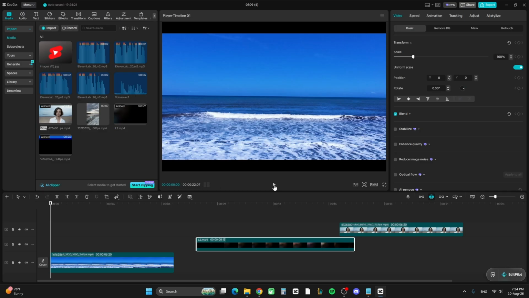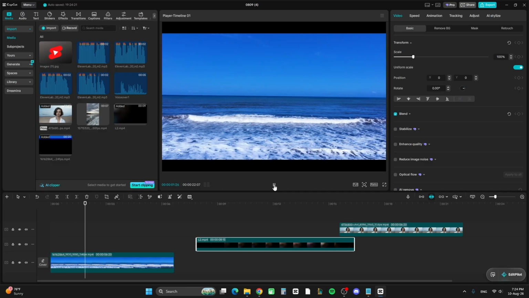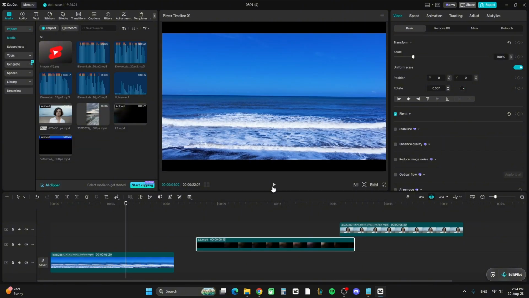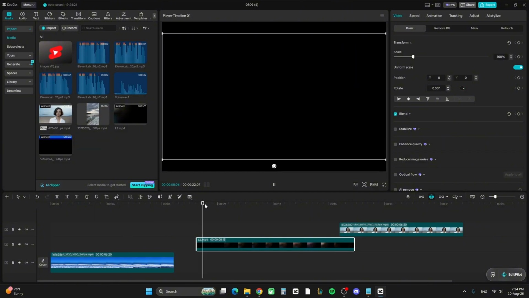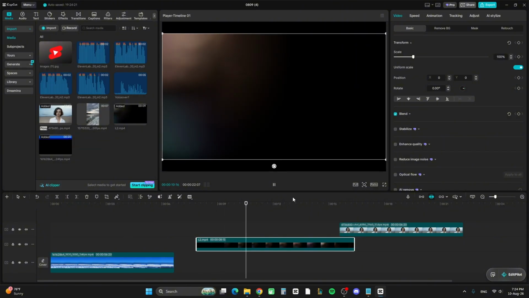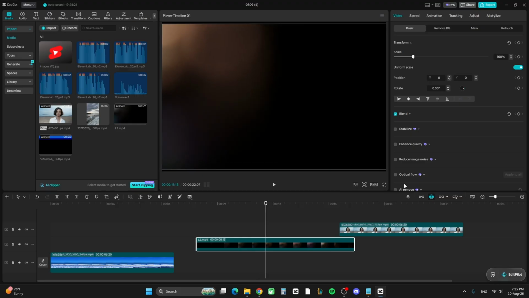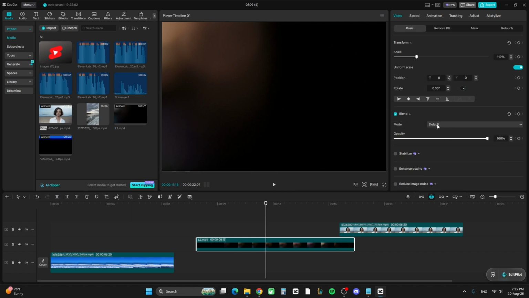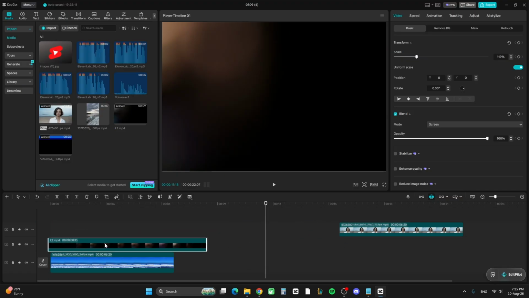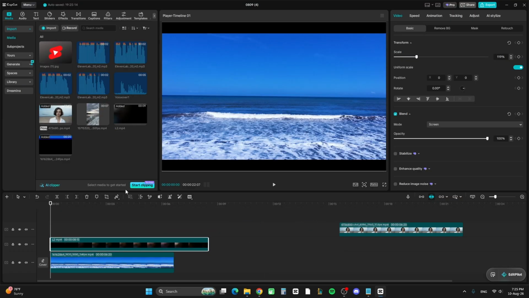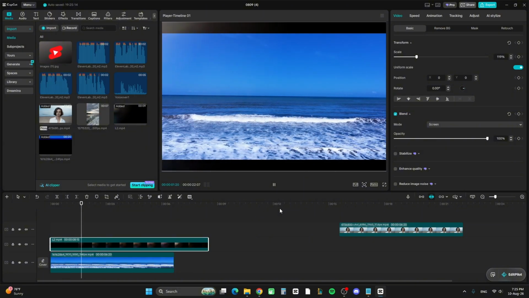This is the main footage that I'm having, for example. It's just a view of the sea. Now I'm going to leave this light leaks on top of it, which is looking like this. So I'm going here on the basic, video basic, and on the blend, and I'm selecting the mode on screen. Then I'm leaving this light leak on top of it, and it should be looking like this.